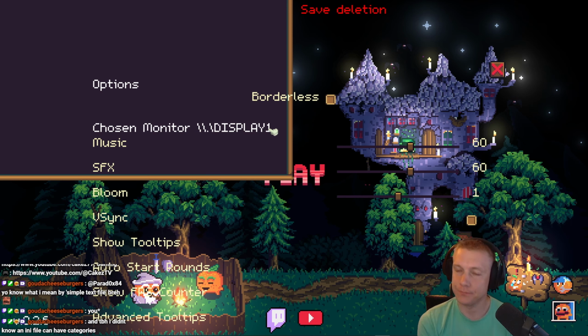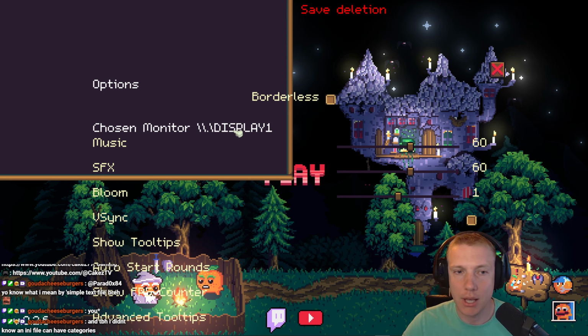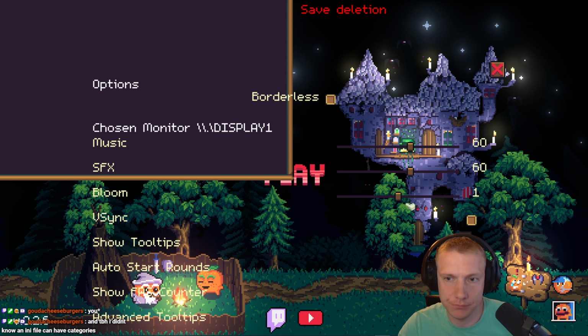See that? And so tomorrow, we will create a config ini, and we will turn this into a drop-down box. And whenever we choose the display, it will move the window to that display. That's all it will do.